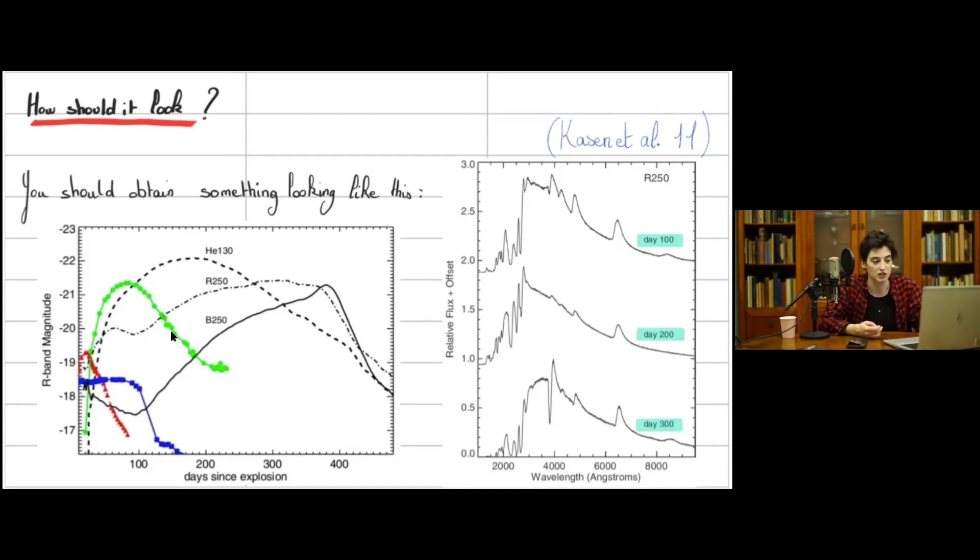The size of this peak and the duration of the peak will depend on the amount of nickel-56 that you produce, which still can give us hints on how exactly the explosion is happening, but not on the first second. It can give us hints on what was the external structure of the star, or how was the stuff around. For example, if you have a star in a binary, you will not see the same thing as if you have a single star traveling around.